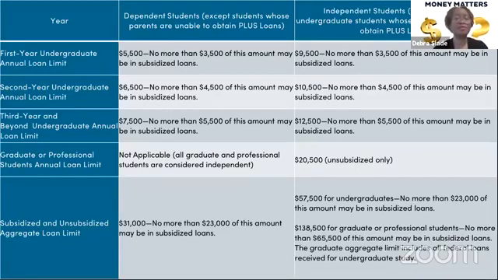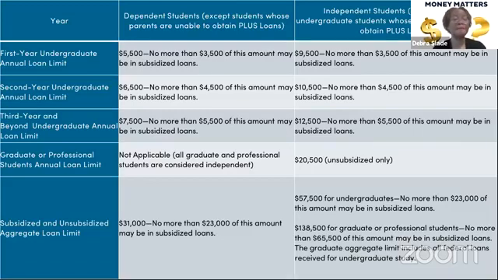So dependent students, and these are students who have to provide their parents' information on their FAFSA. You're eligible for $5,500 per academic year, and that's both subsidized and unsubsidized, but only $3,500 of that can be subsidized. And that doesn't mean that you will automatically get $3,500 in subsidized, because remember, I said that is a need-based loan, so you have to qualify for that. You may qualify for less than $3,500, but then the difference would be made up in the unsubsidized. So you can get a total of $5,500 per academic year, so $2,750 per semester that would be offered to you. And of that, only $3,500 of that could be subsidized, meaning that would be the interest-free portion.